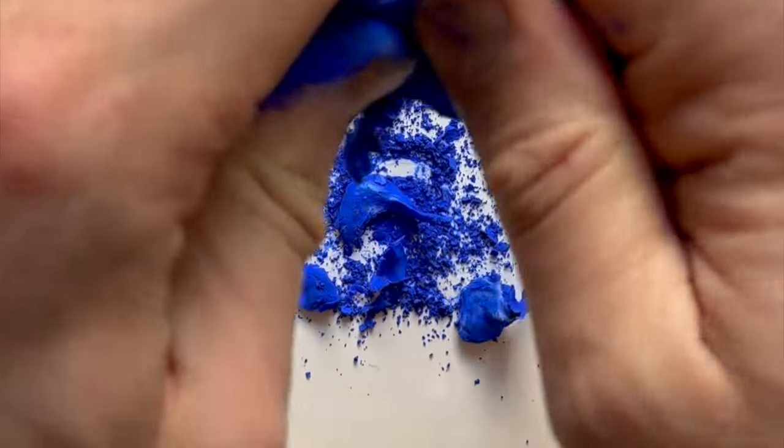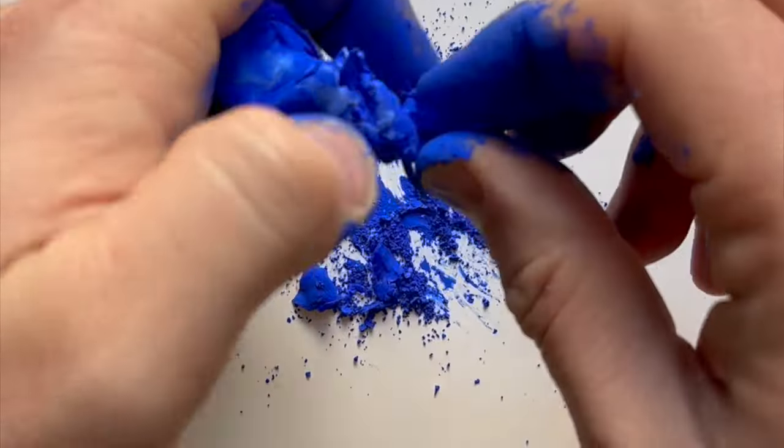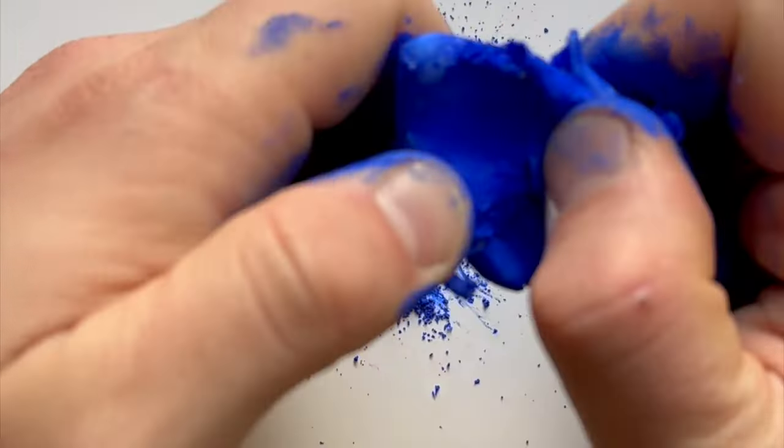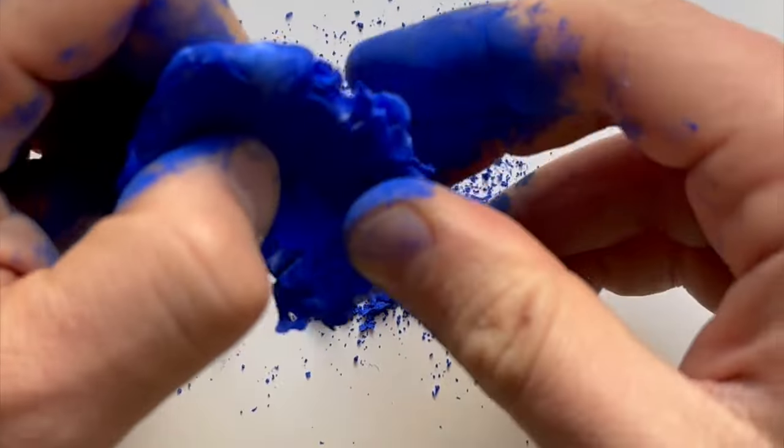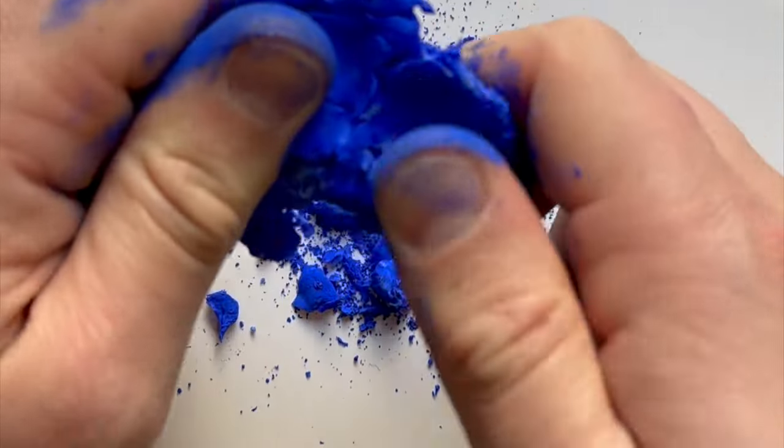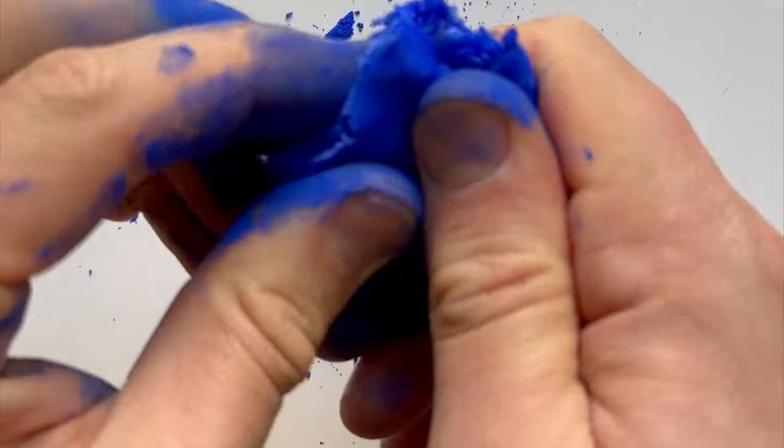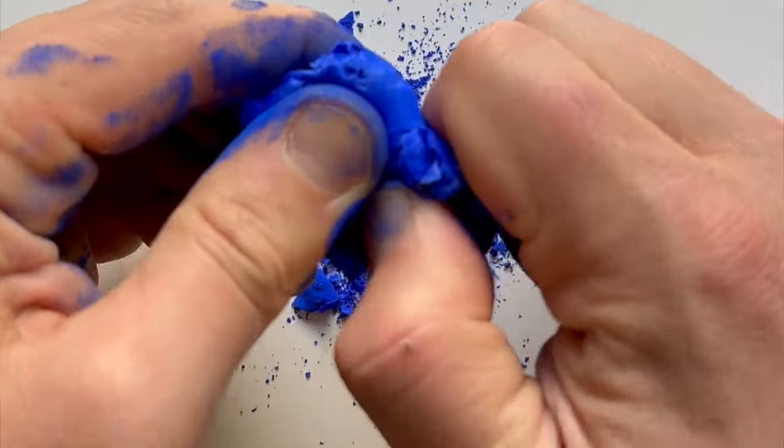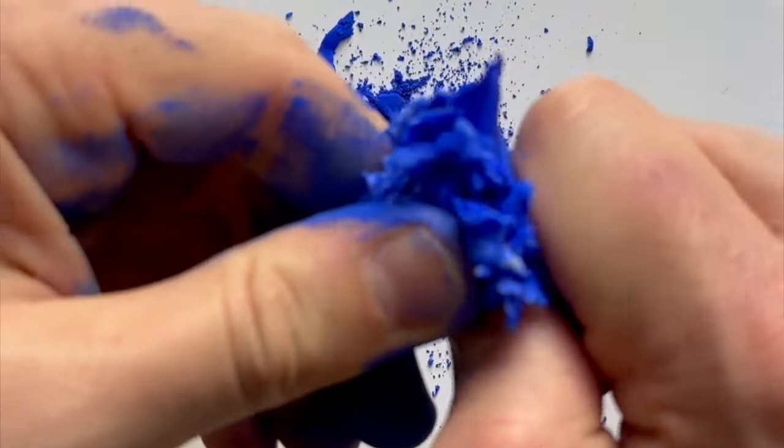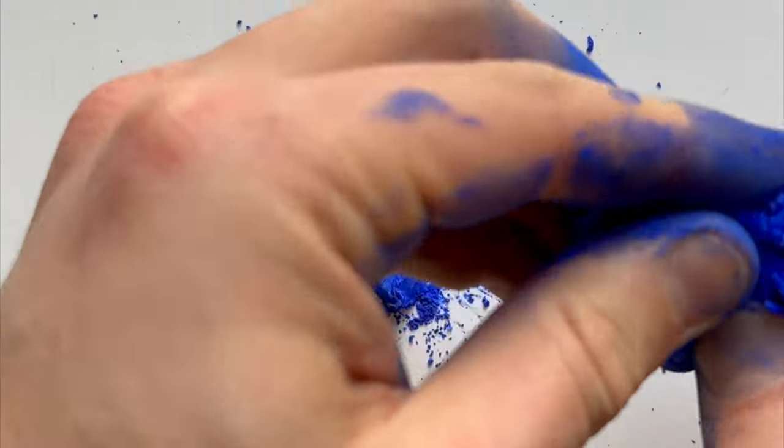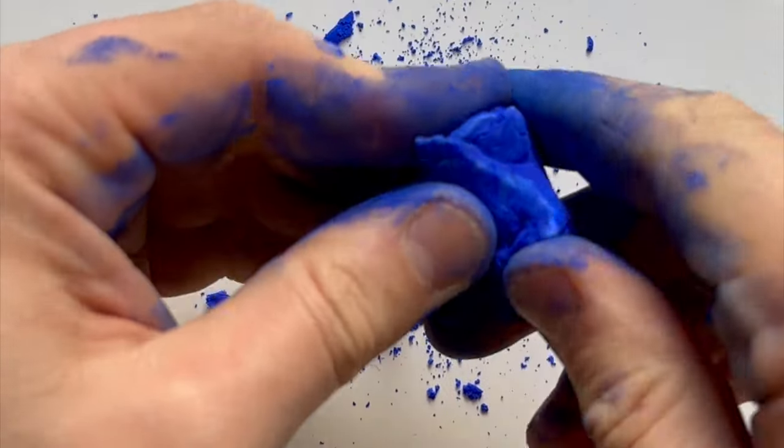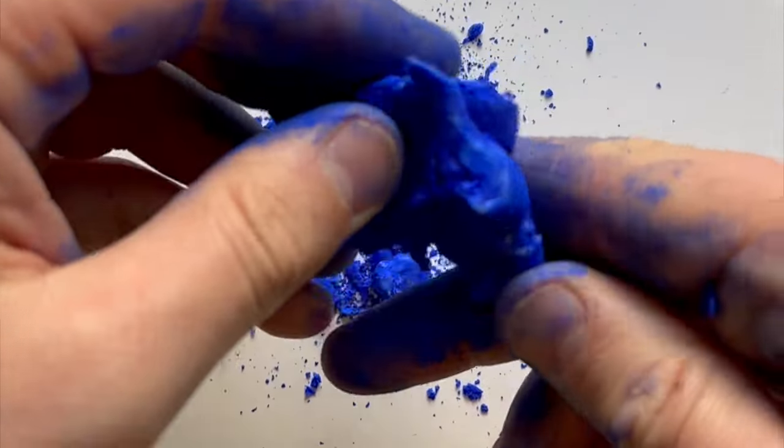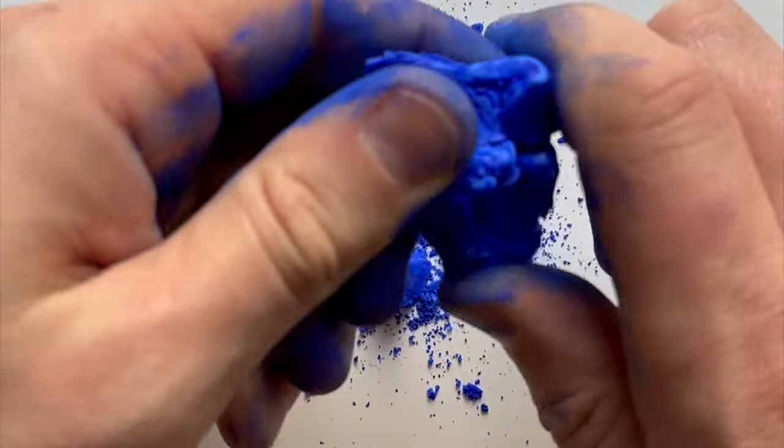But also that it holds so much pigment that there's no way around this blue. As a blue pigment this is quite vibrant when it's in its dry state and when it's in its wet state a little less. So I'm quite curious what this will do when I'm mixing it with clay, if it stays this vibrant or if it gets a bit darker.